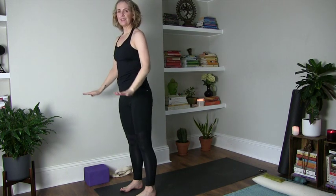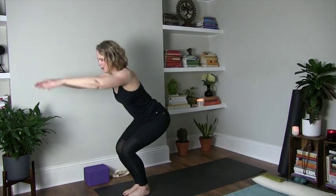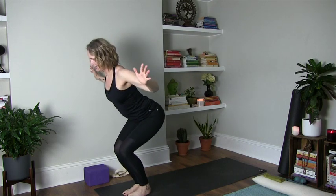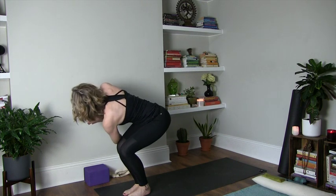Good. Work your feet together and bend the knees, inhale for fierce pose. Feel free to bend the elbows into cactus arms. And then exhale, twist it to the right. Palms together. Roll the shoulders open.